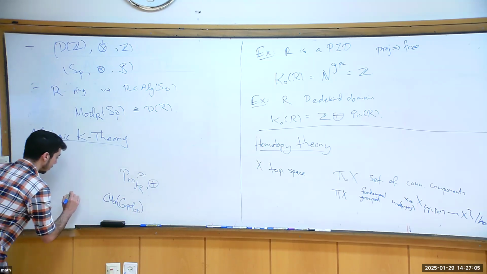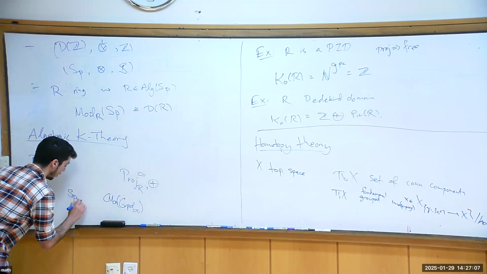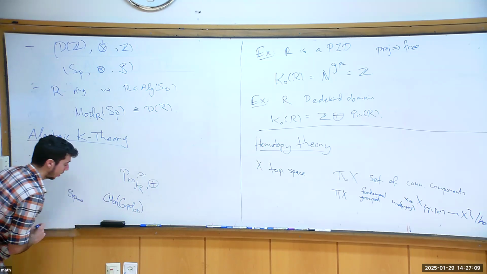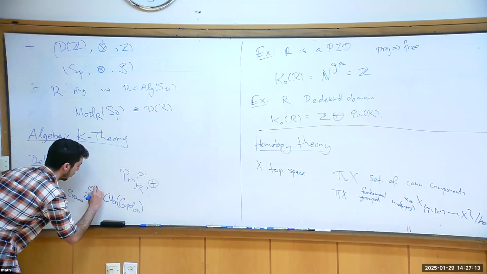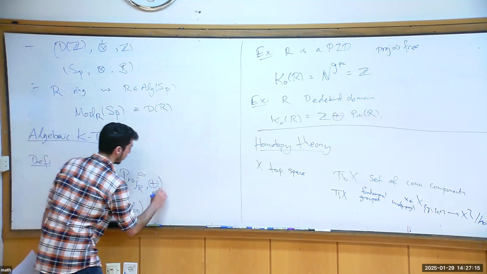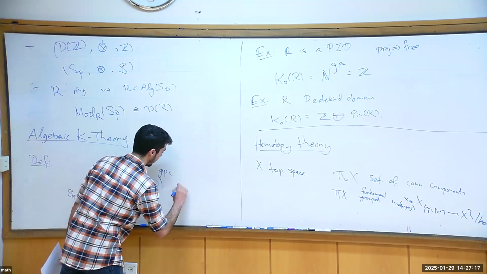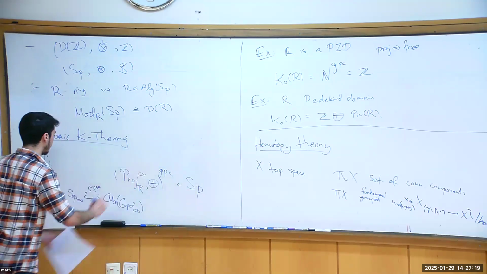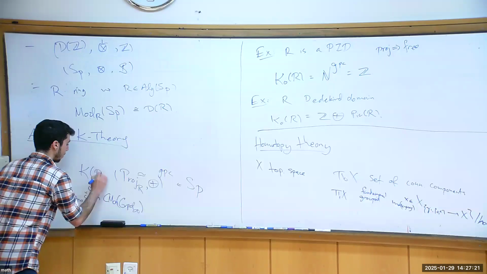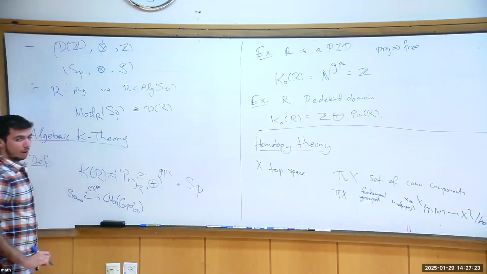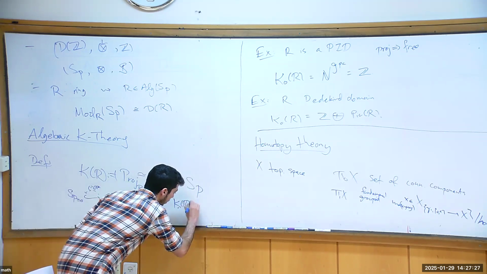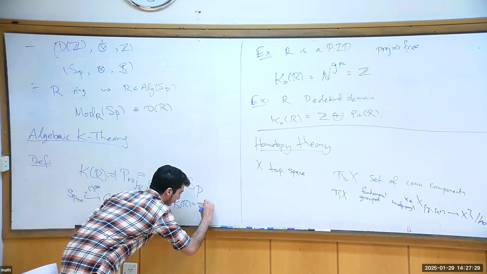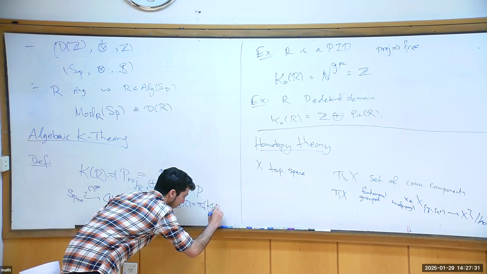And this category of spectra, which contains the abelian groups, sits inside, and there is a left adjoint, which I just denoted by the group completion. So I apply this group completion, I get a spectrum. It's a connected spectrum, but whatever. And this is what I define to be K of R, and K_n of R is going to be defined to be this pi_n of K of R.